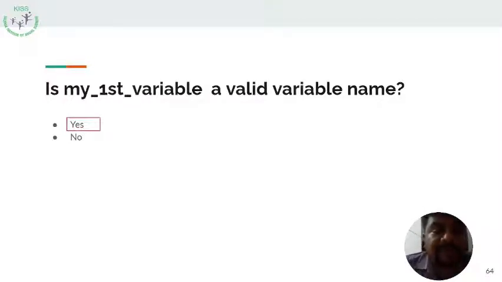Since there are no answers, this is a valid variable name because it follows the naming conventions. The variable names are all in small letters, and each of them is joined by an underscore. So that makes it valid. It's a multi-word variable, but it is connected by an underscore over here.